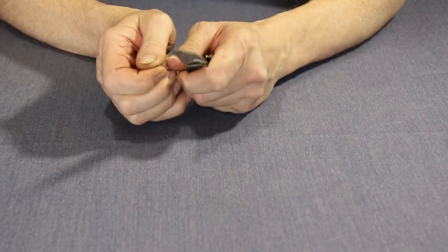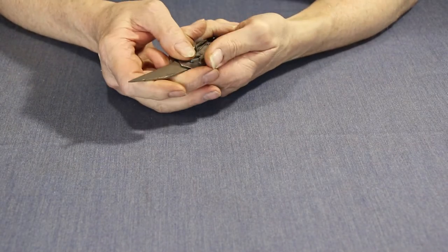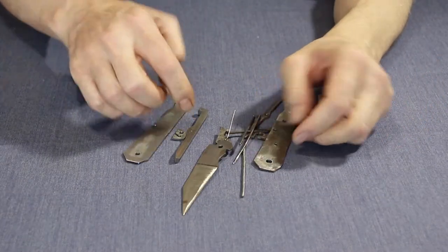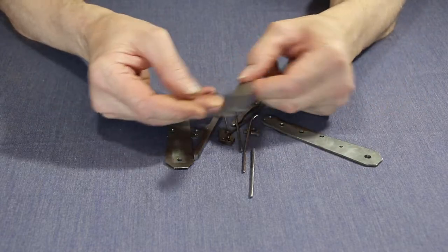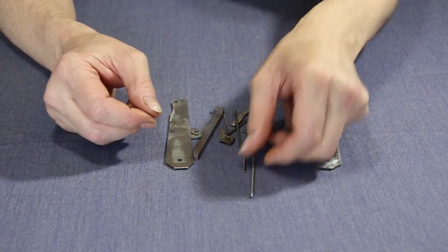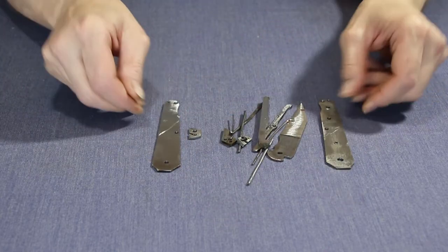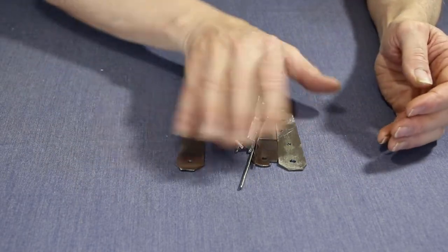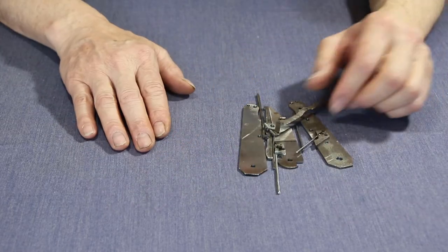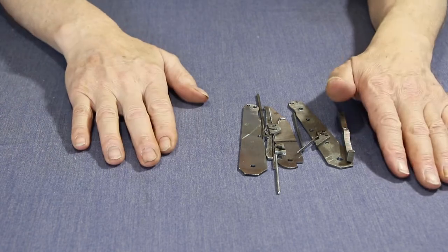My most favorite locking knife is a lock back knife, and this is the process I've been going through to try and make it work. You can see here I've got blades with various cutouts in them, springs, back spacers, locking mechanisms, liners — all in mild steel. I've been through this whole pile of parts here trying to get to where I am now, and I've learned a lot from it.